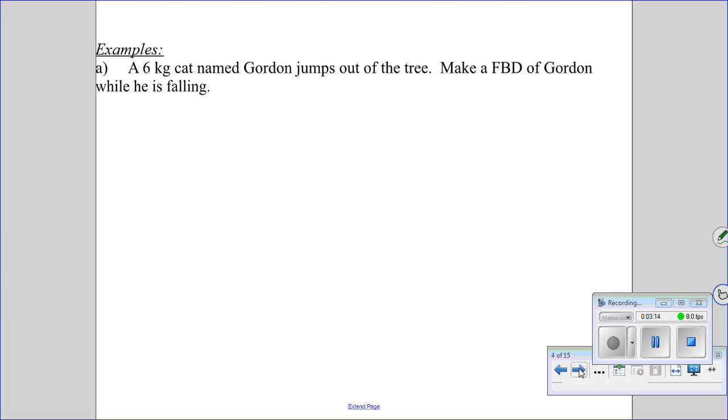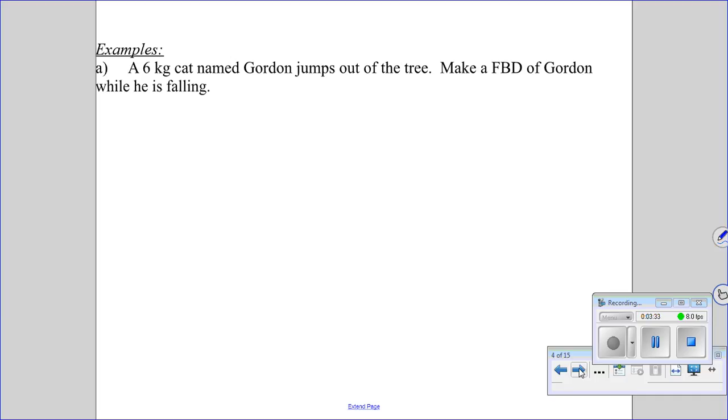All right, so let's do some examples here. We're going to start out with some super, super basic examples, and then they do get more difficult, okay? And then later this week, we're going to do friction. We've already talked a little bit about friction, but we're going to learn more formally how to calculate friction. And that's when the difficulty really ramps up. All right, so here we go.